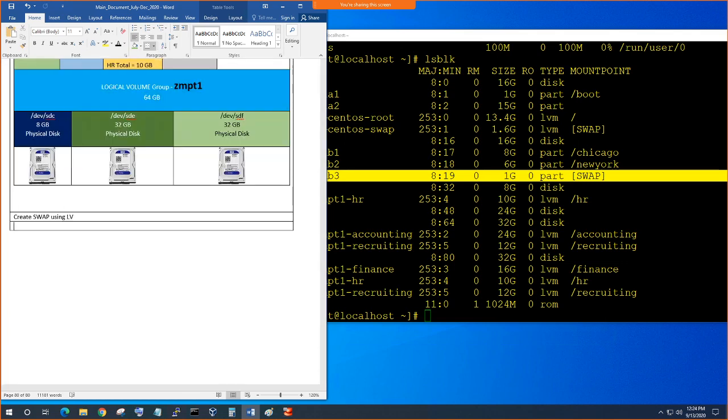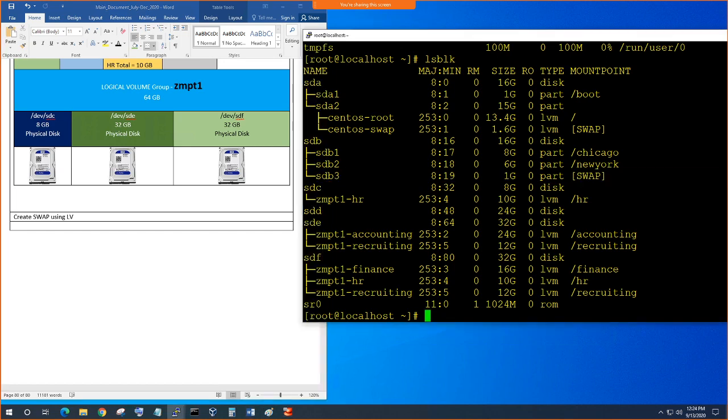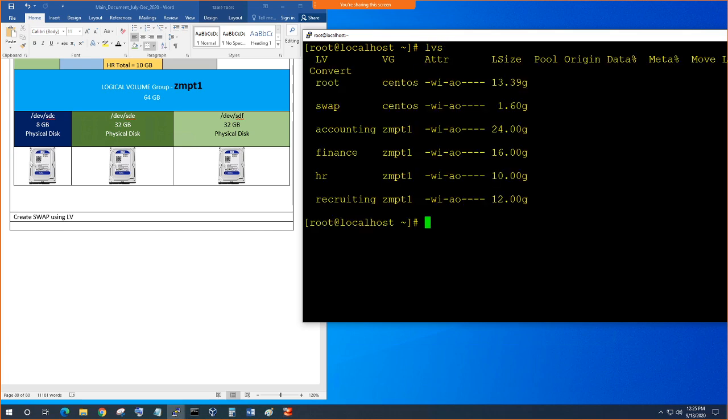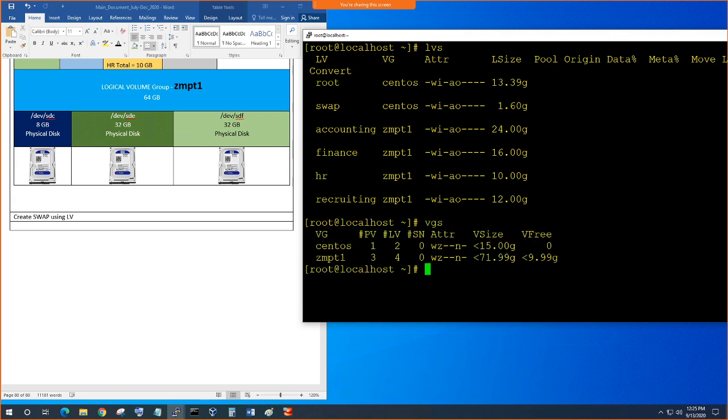So how am I going to create the swap partition? It's pretty easy. Okay, so you do lvs and vgs. We are more worried about vgs here, right? So we have 10 GB free.